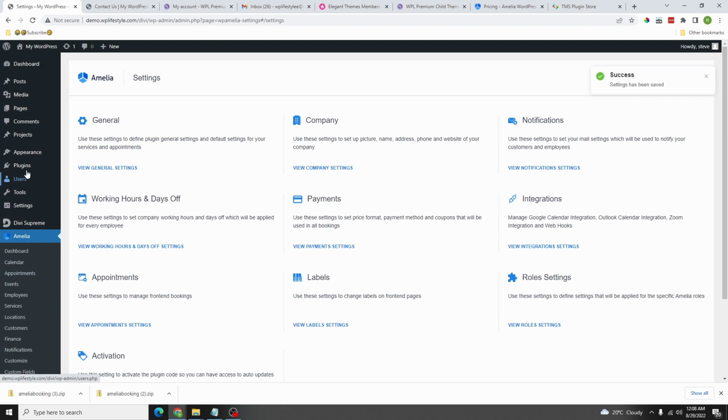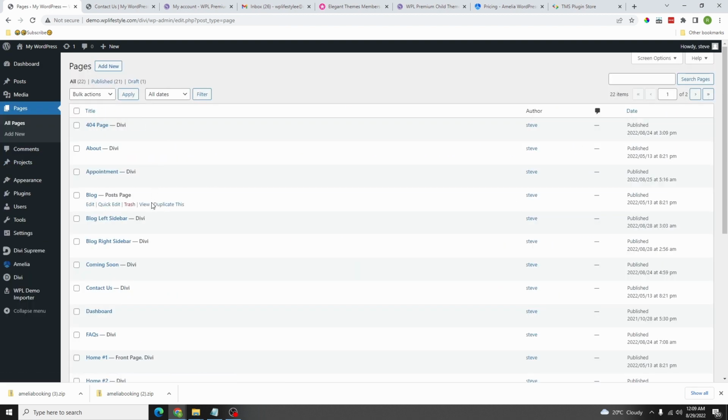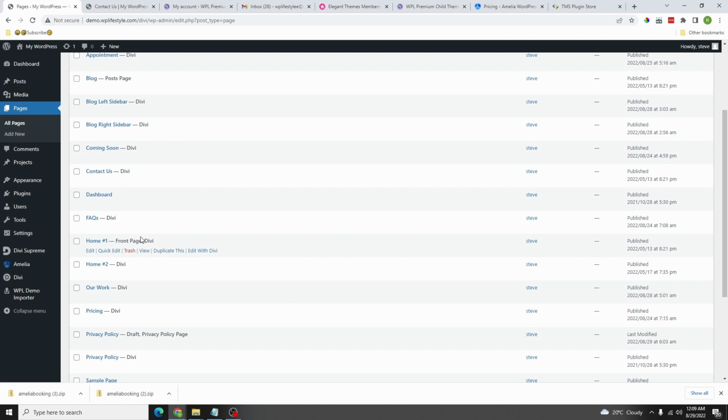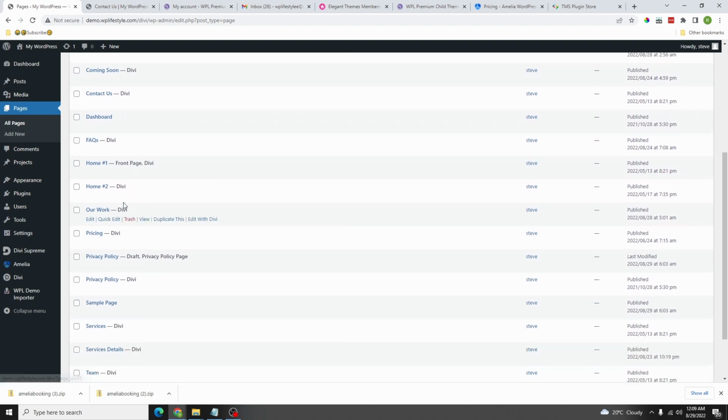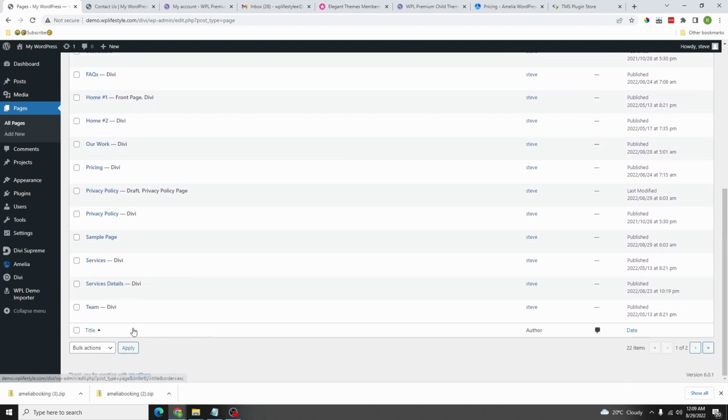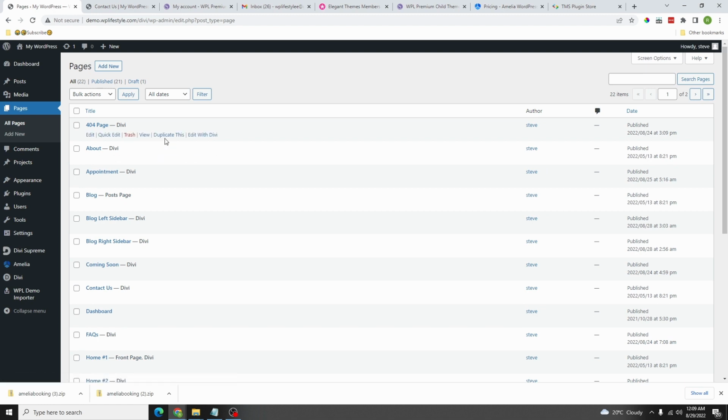And now let's go to all pages, and you can see all the pages that we have here. Instead of creating a page from scratch, we can go ahead and grab any of the pages that we have here already. This is why I installed the duplicate page plugin. With this plugin, I can duplicate this page instead of creating one from scratch. So I'm going to duplicate the 404 page. Now you can see that we have the draft version right here. This is the duplicate that we just made.